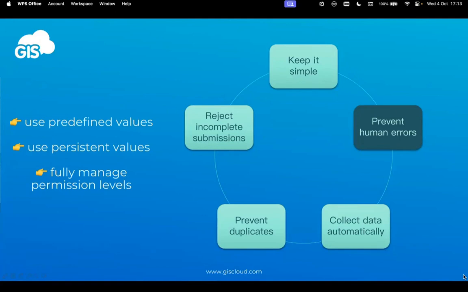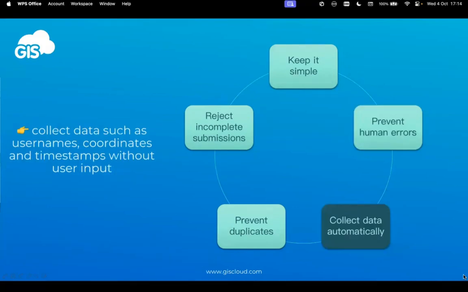In GIS Cloud, that's very simple to do, because we provide a number of different permission levels that a user can have, so that they can maybe only collect new data, or maybe they can only work on existing data sets, or maybe they don't have the ability to delete data, but they can add new data. So there's a lot of flexibility in that. And that's also one way to prevent the human error part here.